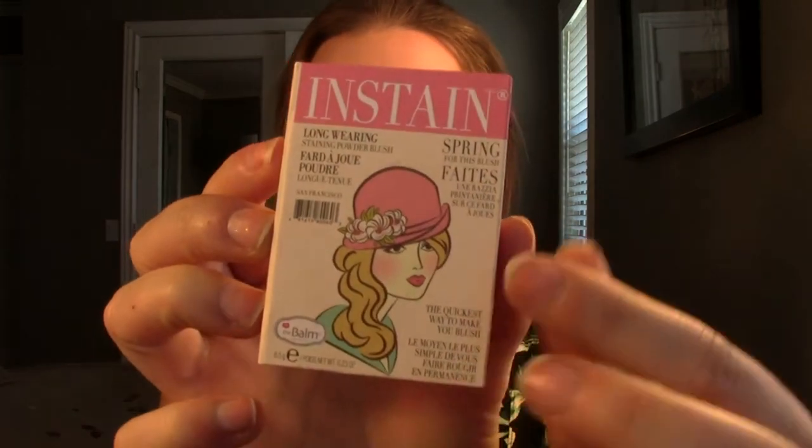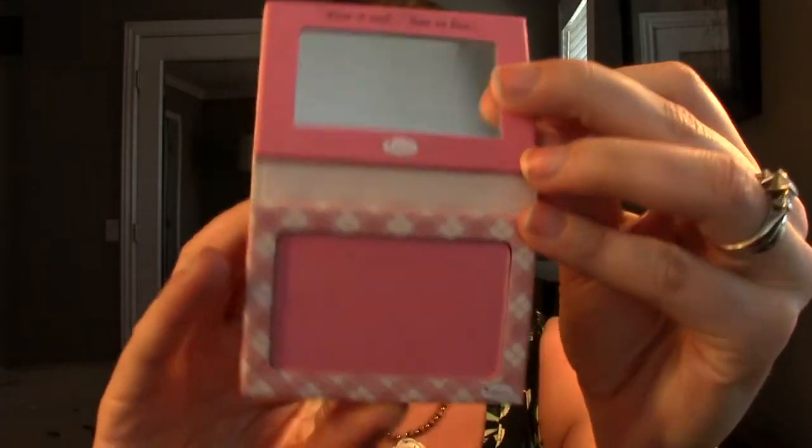So I decided I'm going to start with my favorite blushes this month. I have just been loving blush in general - I've been switching it up almost every day. There are so many blushes I'm in love with and I just can't get enough, so I thought I'd share the ones I've been loving. The first one is from The Balm. It's called the In Stain Blush. The color is Argyle. Really cute packaging - that's what it looks like and that's the color.